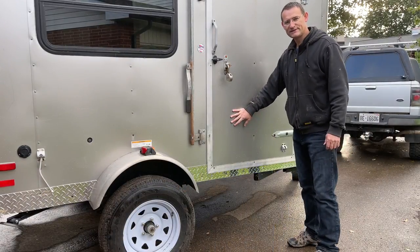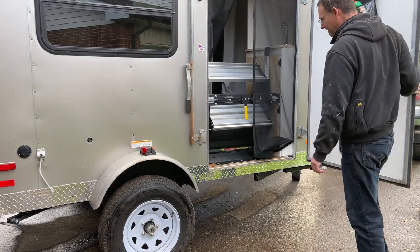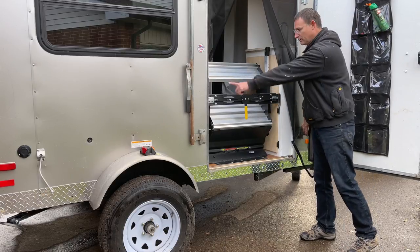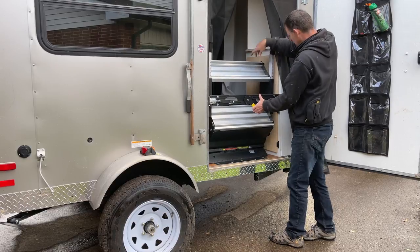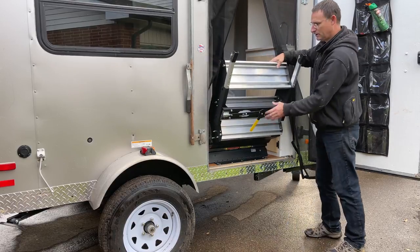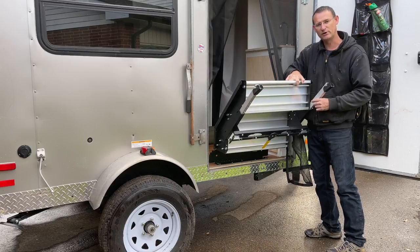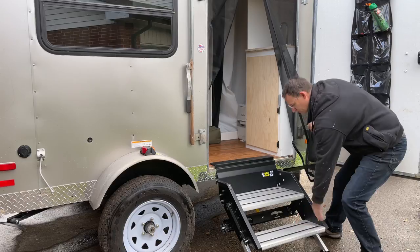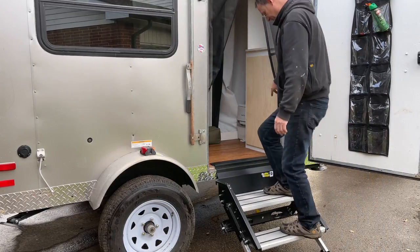So here's the stair setup. Once it's all done, open it up, put the stairs in there, latched here and there, release the latch. It's got the adjustable feet on it. You just pop the pin and adjust it to wherever you want, different terrain. Solid.